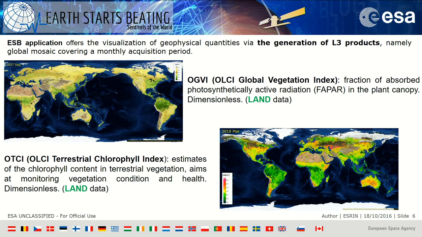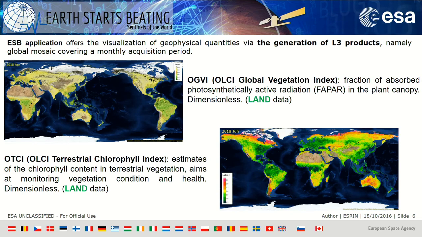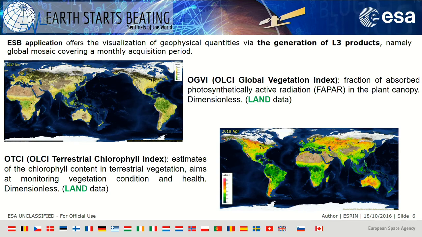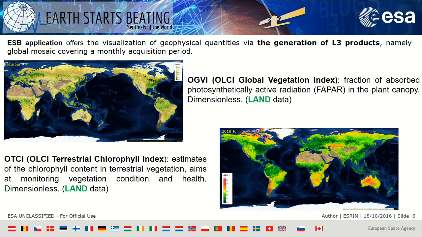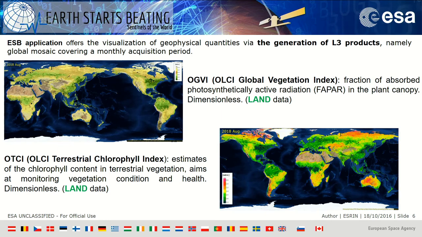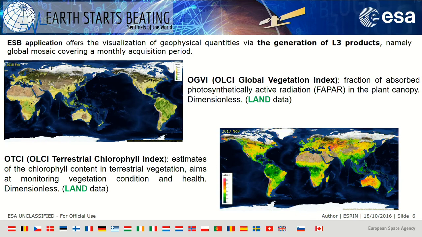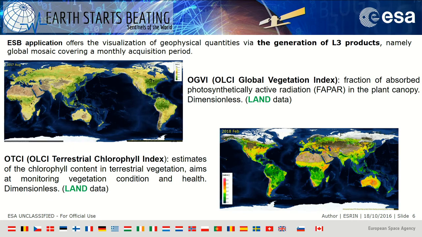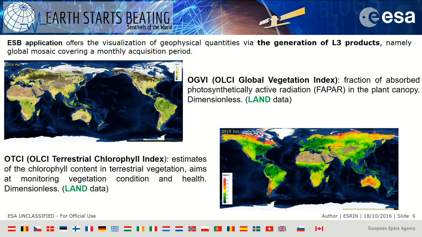In the second picture, you can see the chlorophyll index. That is an estimation of the chlorophyll, and it is related to the first index, but in particular, it's also an index of the health status of the vegetation. It's quite intuitive to see the green areas with more vegetation, with a good health status of vegetation. These two maps are related to the land domain of Sentinel-3, because you know that Sentinel-3 produces data from the ground segment related to marine services and land services.